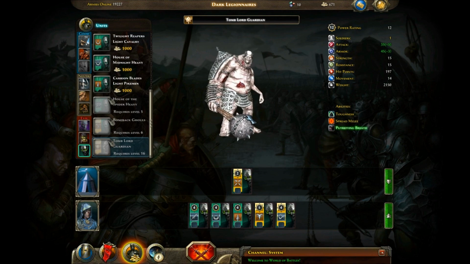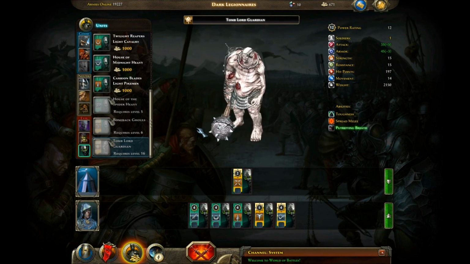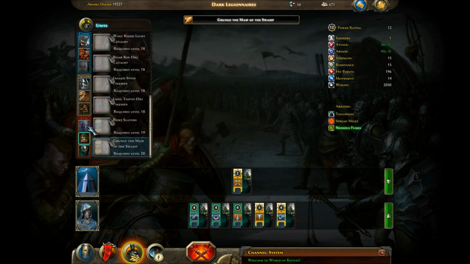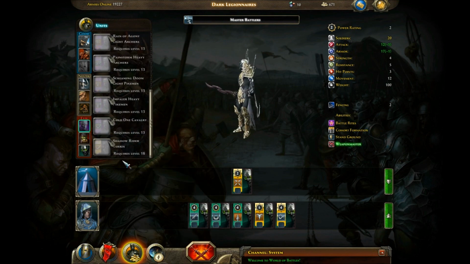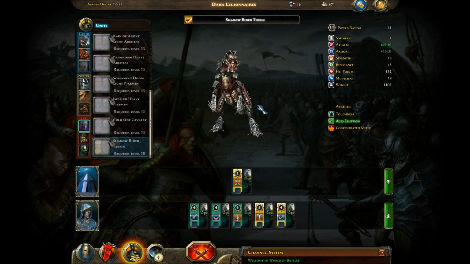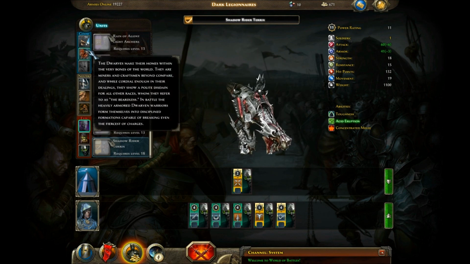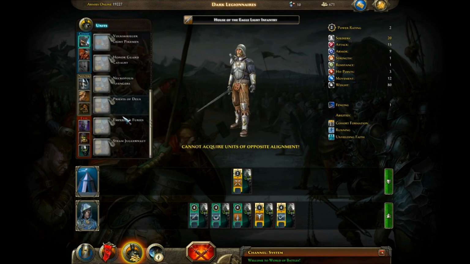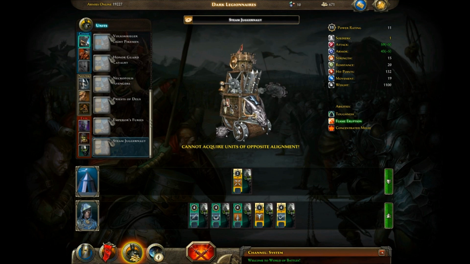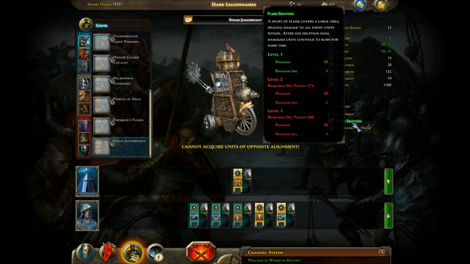Well, this isn't really the expected result. Requires level 16. Can I get the other one? Level 20. I want my earlier one. I want this one. This is my favorite. Honestly, I like these more than the screwed up dwarf, and this steam juggernaut. This is my number 2.